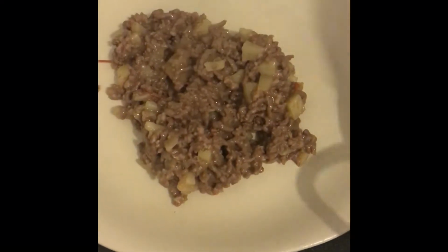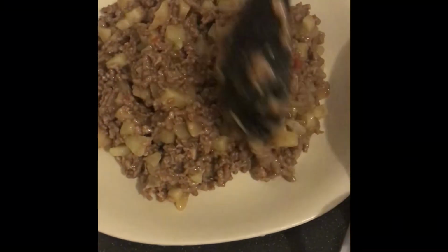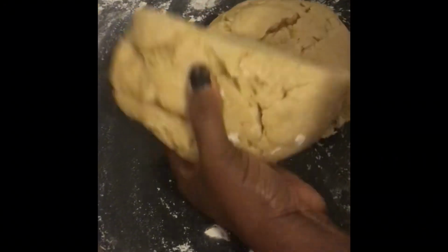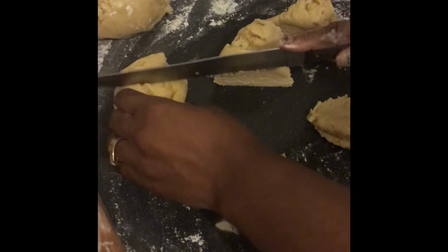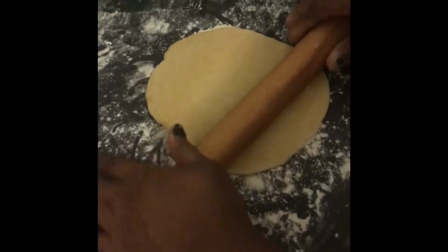After we had finished making the meat part, we added it to a plate. After we had finished doing that, we added a bit more flour to the surface and then started to cut up the dough. After this, we used a rolling pin to roll out the dough. Then we added a bit of the meat and vegetables, then closed it up, used a fork to seal it.